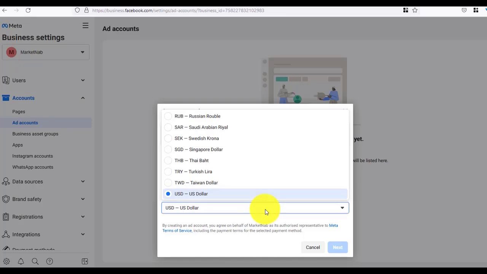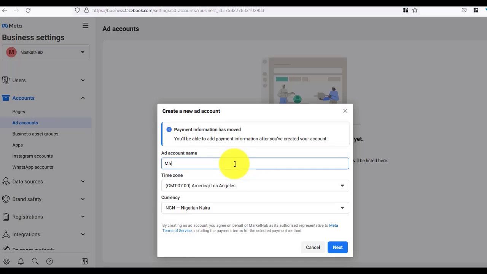You can choose any currency here. And complete the remaining information, and click Next.